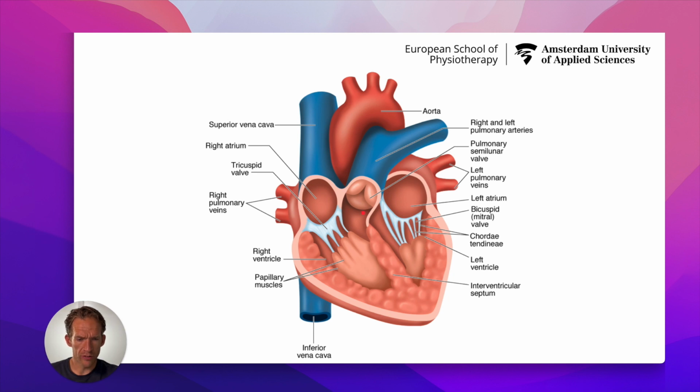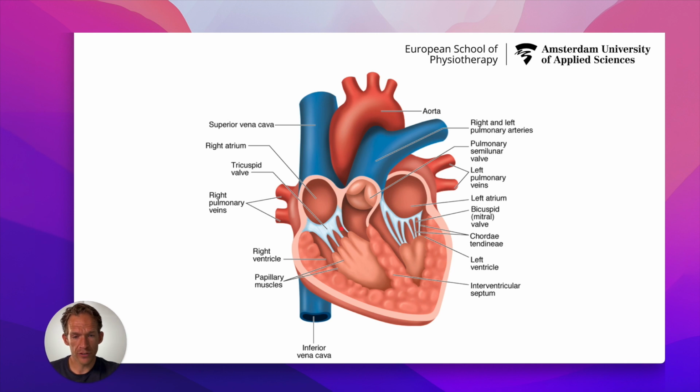And right here, you can see there's a septum, which basically separates completely the right from the left side. In a normal functioning heart, there should never be any blood flow from right to left directly. But in some pathological cases, as you might have seen before, there is a possibility for blood to flow through this septum, and then someone could really have some major issues.